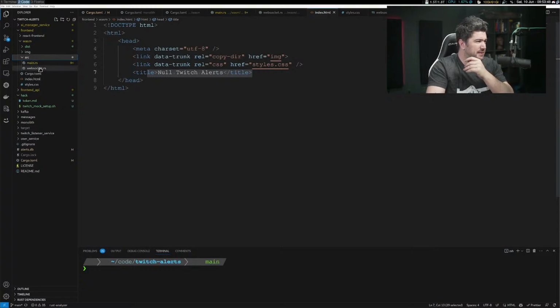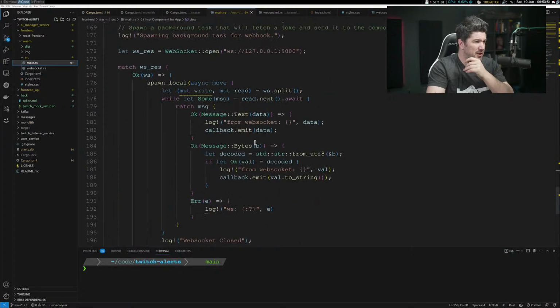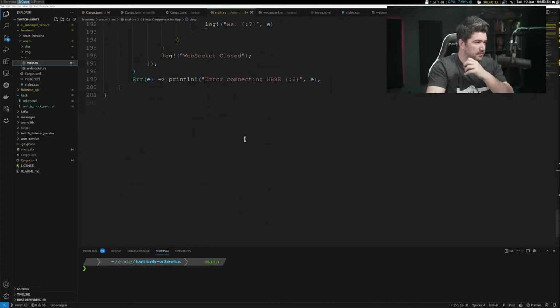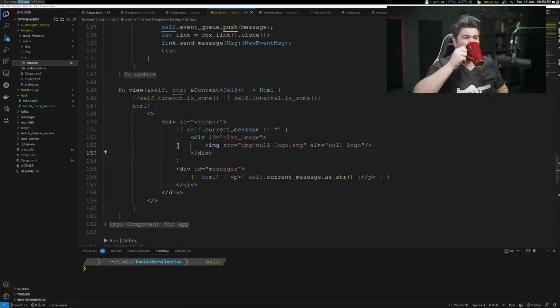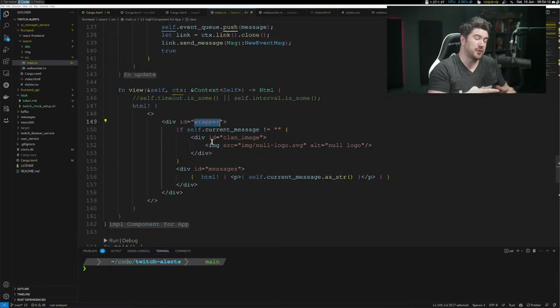All right, let's see. This is all we need, and this is where it renders it out. So we just have our div with our wrapper. So I think we could just do a CSS class on this wrapper. And that would be okay because that wouldn't mess with that background replacement in the body. And I like leaving that because that's what most people are going to start with. So if somebody powered this up and just tried to plug it in with what is already in OBS, it would just work.